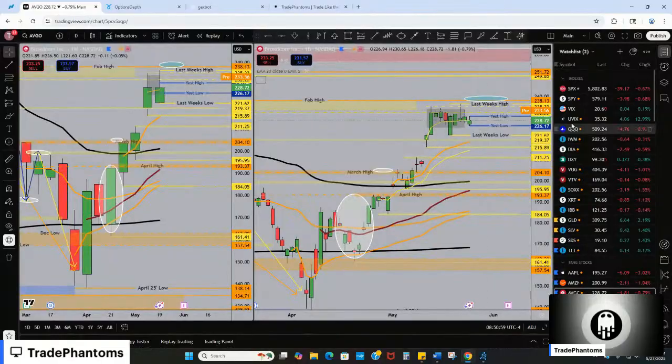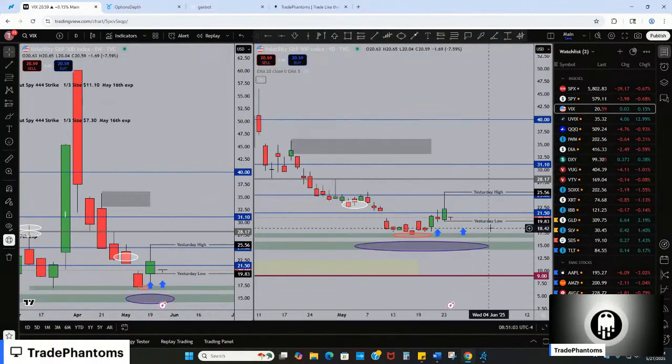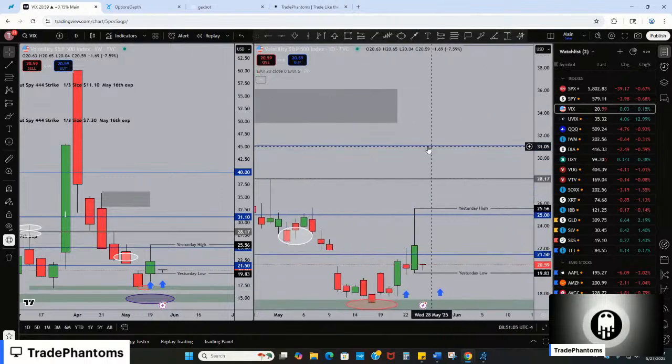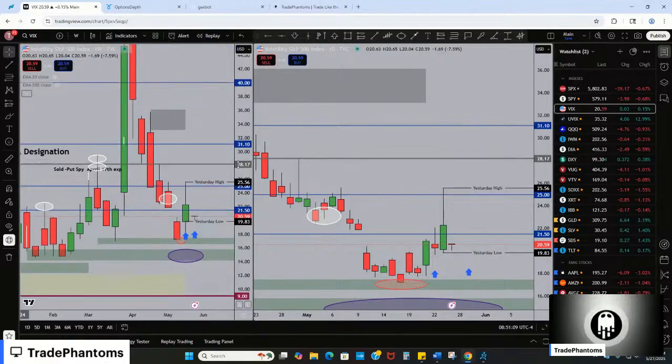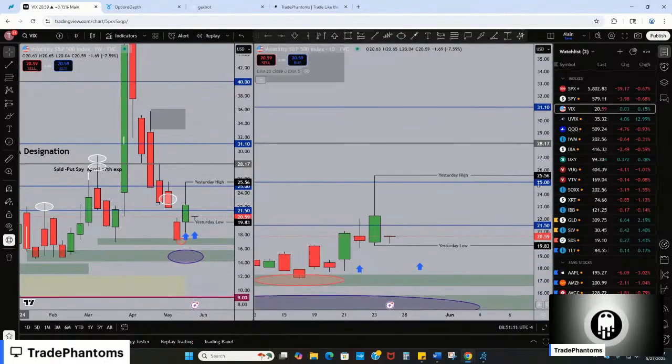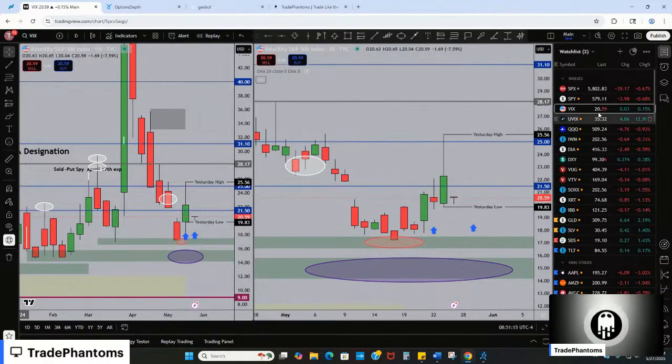I will go to the charts. I'll start out with futures. We do have futures up. We do have VIX. Yesterday was a holiday, of course, today being Tuesday, yesterday being kind of Monday. Futures were open for half a day. We do have VIX kind of quiet, slightly up a little bit. As the markets are up, VIX is slightly up a little bit.